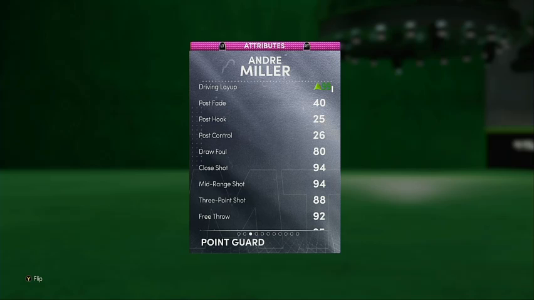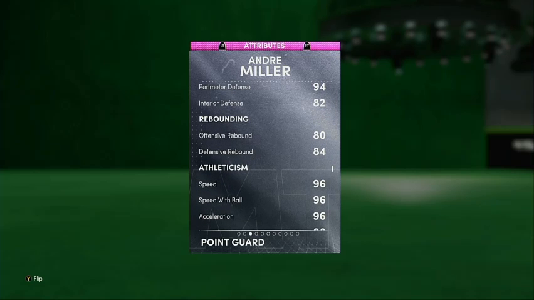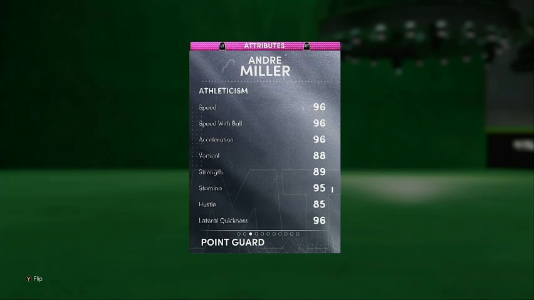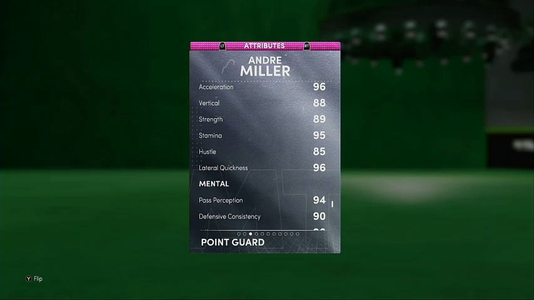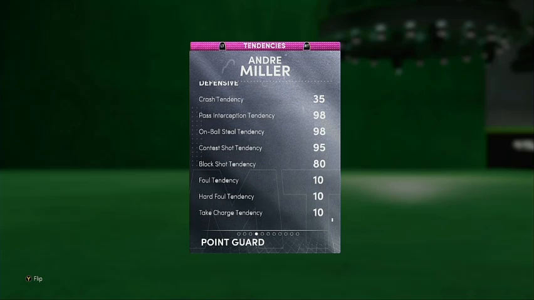88 three ball, 94 mid-range, 90 driving dunk, 90 ball handle. Defense is good. He's got a 96 steal, 94 perimeter, 82 interior. He's a rebounding point guard, as you can see. 96 speed, 96 speed with ball, 96 acceleration, 88 vertical, which is actually kind of good for a point guard at 6'4". 89 strength, 95 stamina, 96 lateral quickness. I'm assuming his defensive tendency is probably juice. 98, 98, 95, 80, yeah.